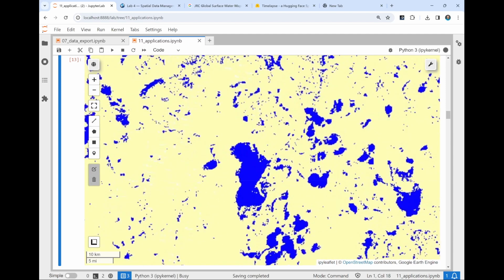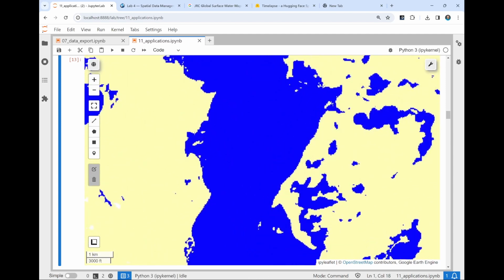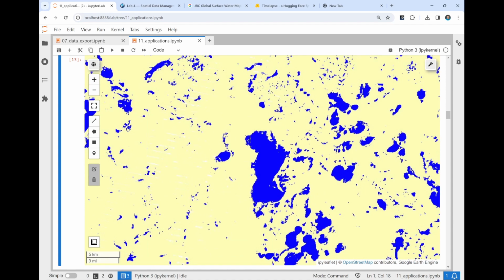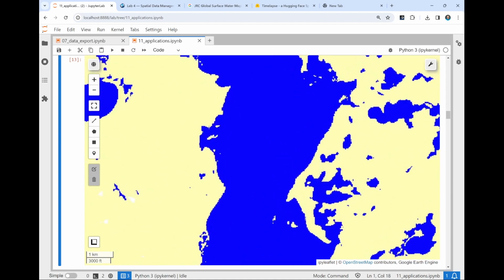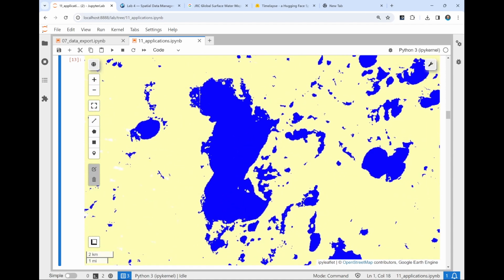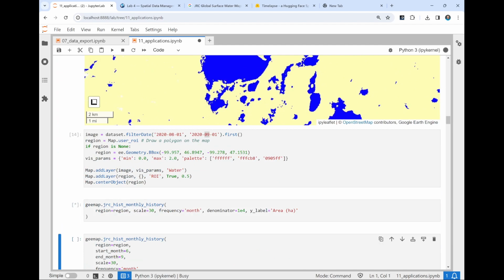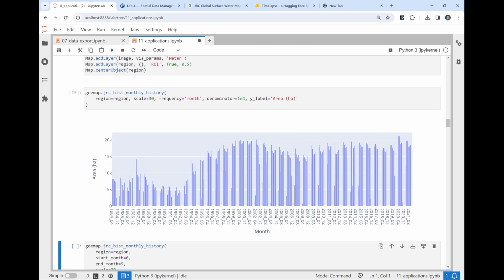So this one is different from the previous one I showed you. This one is just yes or no. There's no transition, no range from 1 to 100. It's just 1 and 0. If it is 1, it's water. So that means this is just for that specific month, August 2020. And this is just the image. And if you want to see, for example, the monthly switch within this area, look at this one, right? Pretty cool, just one line of code.